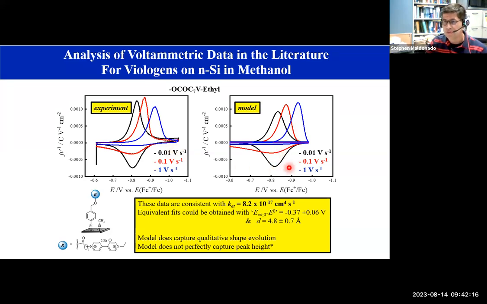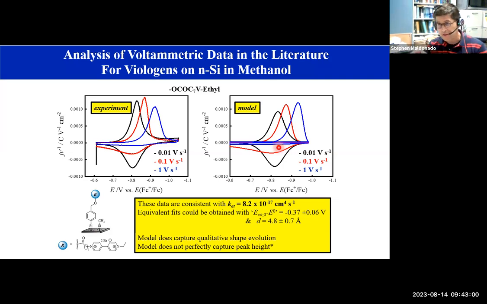These data experimentally could be described by a model that captured the transition from the black shape to the red shape to the blue shape at these same scan rates, by having an electron transfer rate constant with this particular value. For those of you who are curious, the units look a little funny, but these are the units that describe charge transfer with a semiconductor electrode, at least for the intrinsic rate constants. These fits also implied specifically what must be the distance between the molecule and the plane of the electrode surface in order for these data to be physically consistent with the model.